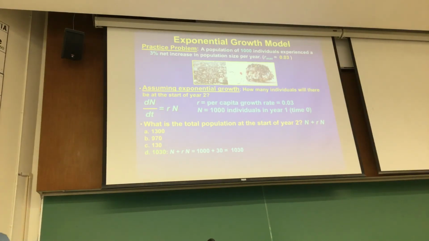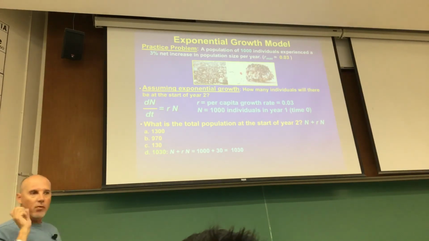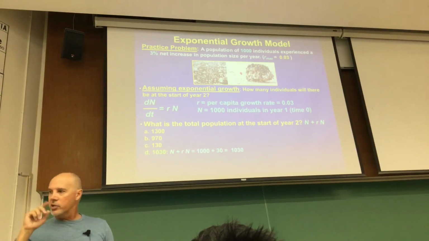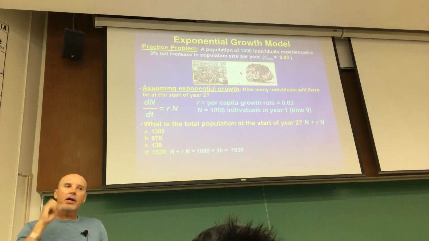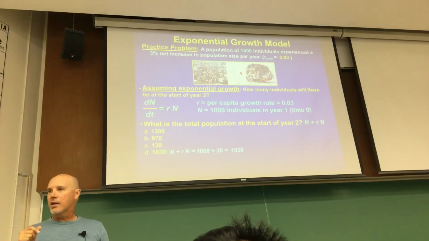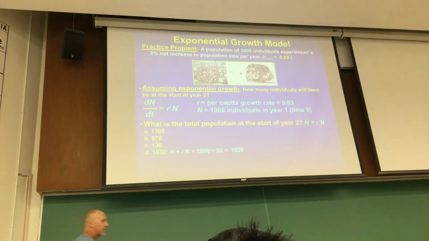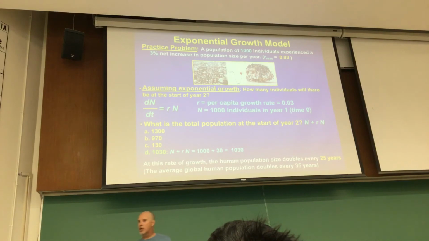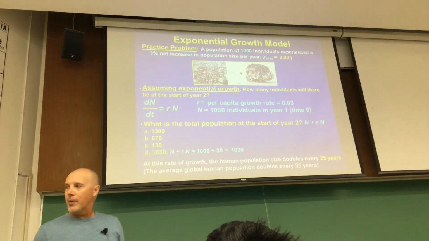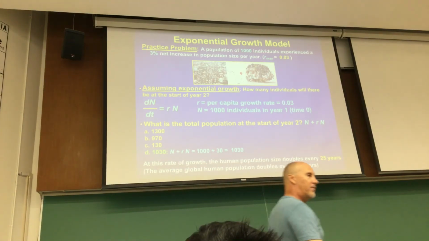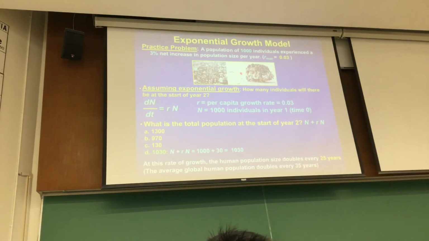Because if I was to do this calculation over and over and over again, and just went iteration to iteration to iteration, now I can do this using calculus, but I can do it stepwise as well. And if I do it stepwise, what I'll find is it takes me 25 steps. And by the time I go through 25 steps, it doubles my population size. So that means you could literally double the human population size in 25 years. What would the planet look like? Oh, it would not be pretty.